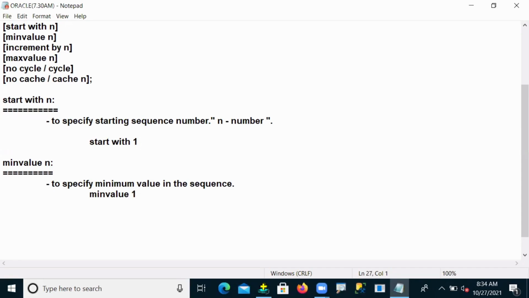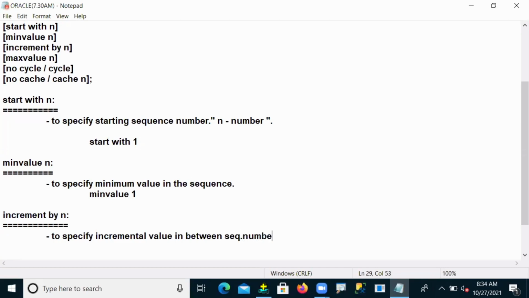The next one is called INCREMENT BY n. This parameter is used to specify the incremental value in between sequence numbers.